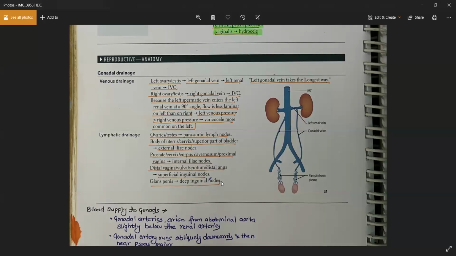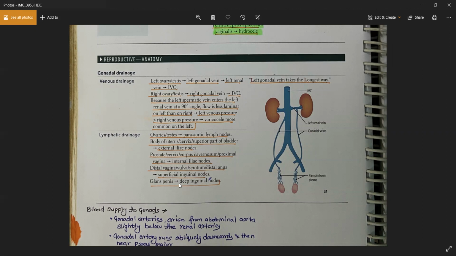Second, you have the popliteal lymph nodes from the posterior and lateral part of your leg, remember? These popliteal lymph nodes directly drain into the deep inguinal lymph nodes, bypassing the superficial inguinal lymph nodes. So these two structures directly drain into the deep inguinal lymph nodes, while all the structures which you can see after the umbilicus, the skin and other structures, will always drain first into the superficial inguinal lymph nodes. Is that okay?